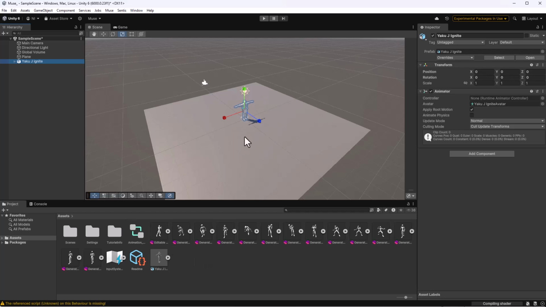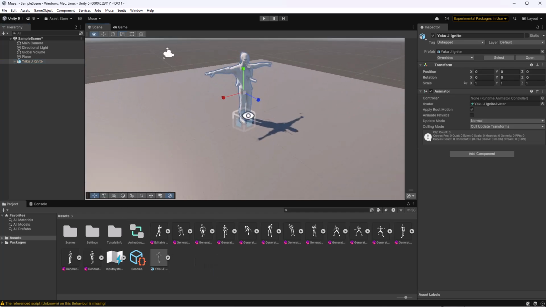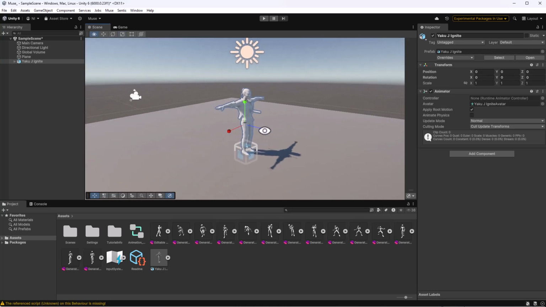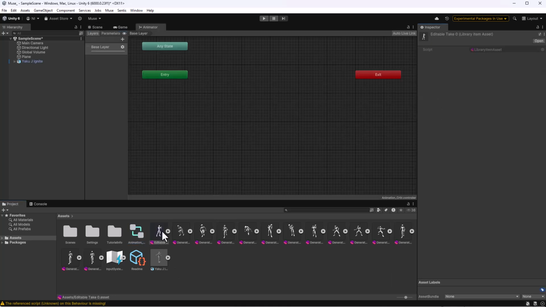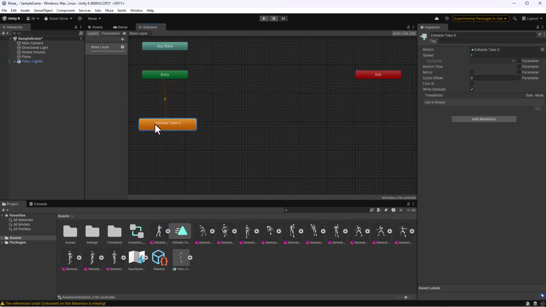Once we have this within the viewport, it is super easy to start doing some stuff. This now opens up a new menu, the animator menu, that you can find within the inspector. So have your character selected, click and drag the animation controller that we made earlier, and place it right where you find controller within your animator. Next, we need to double click and open up the animation controller, find any of the animations that we've just generated, click on the tiny arrow that exposes the animation, and then drag and drop that within the entry. And this is how we tell Unity that this is the animation clip we want to drive our character.